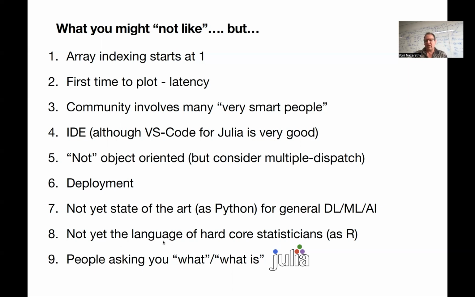And it's still not the language of hardcore statisticians. If you're a seasoned statistician and you use dozens or tens of dozens of packages for time series, for all kinds of multivariate analysis, for things like that, some of these things exist in the Julia ecosystem, but some still don't. There is nice interoperability, though, between Julia and Python and R.